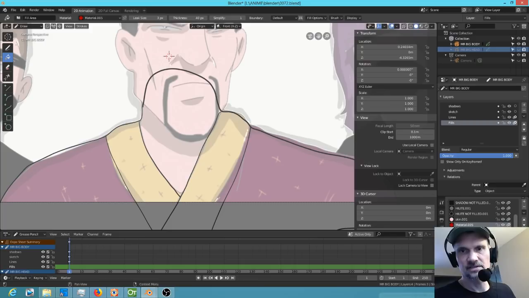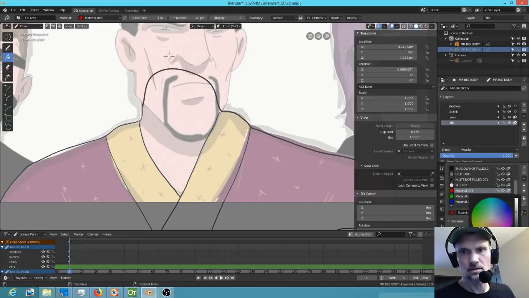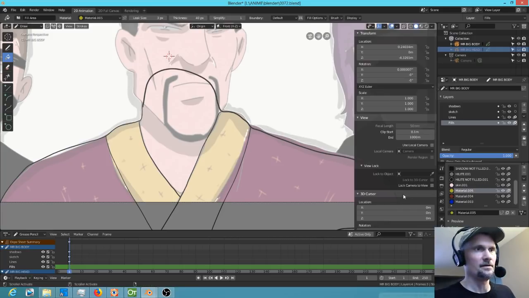So let's grab this color and change it. Now I'm going to go back up here, and we're going to make this kind of a gold type of color. We'll fine tune it later, but that'll work. And we're going to make this kind of a burgundy sort of color. Again, we can fine tune it later, but now the fill operation, what I want to do is use the draw tool.